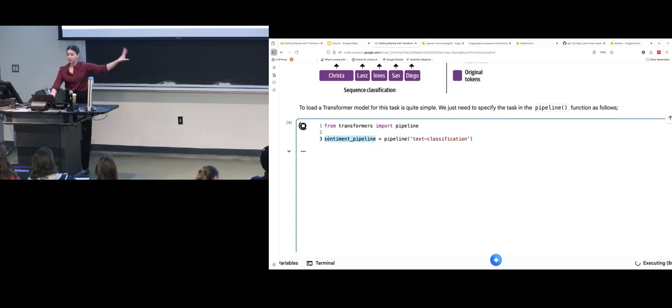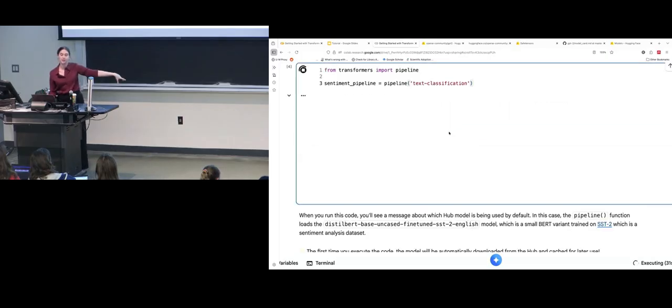It doesn't matter, but we're calling it sentiment pipeline because that's a reasonable name. And then we're making this thing pipeline, and we're passing this argument, text classification. That's an argument, and it has these options. Text classification is something that the pipeline construction basically has already set up. So we're saying, hey, use the presets you have for a text classification pipeline.